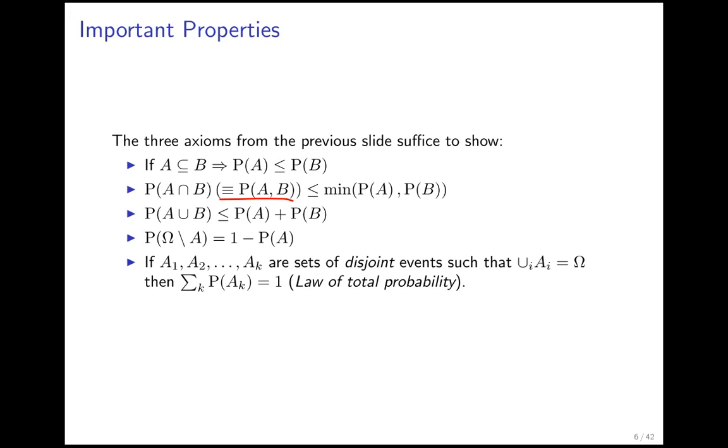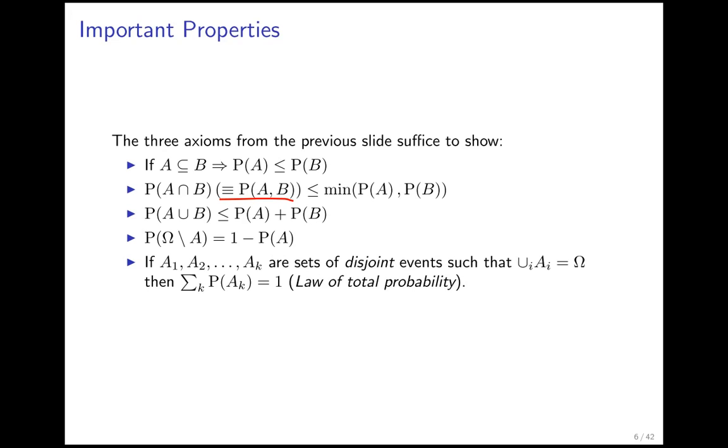The last property on this slide is the so-called law of total probability. And in math, whenever a theorem or a property has a special name, then it's probably important. And the law of total probability will come up a couple of times throughout this video and the lecture. Well, let's look at it. We again have disjoint events A1 through AK, so K different disjoint events. And this time they're even more than just disjoint. They're a partition of the set of outcomes omega. A partition means not only that they are disjoint, but also that if you take the union, then you arrive at the full set.